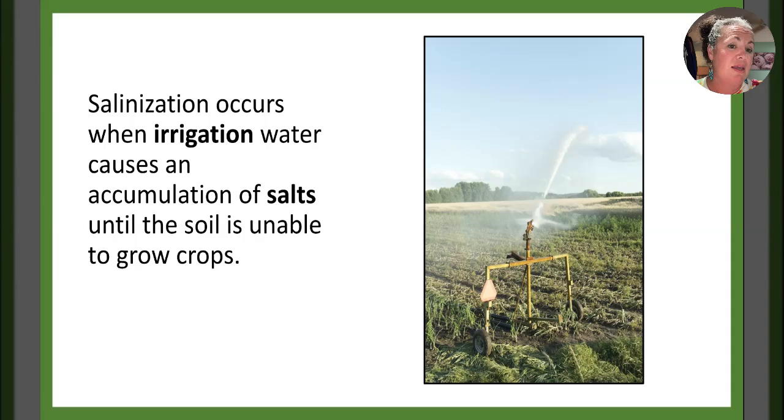And those salts get taken up in solution or they're suspended in particulate matter within the river, and that water is used to irrigate fields. Then that water evaporates off the fields or is taken up into the plant, and the salts are left behind and they concentrate within the soil. And that accumulation of salts within the soil makes the soil unusable. This is a difficult issue when we're looking at, like we say, downstream, right? Societies that are further down from the source of a river will deal more with salinization issues.